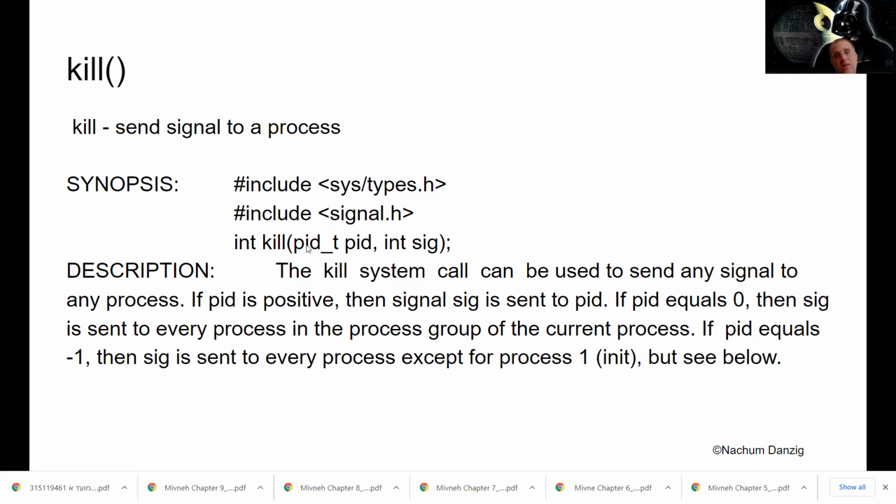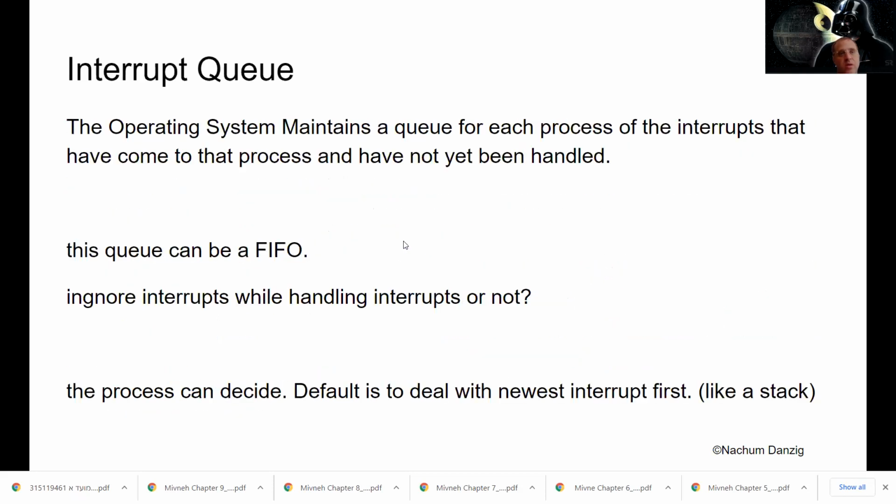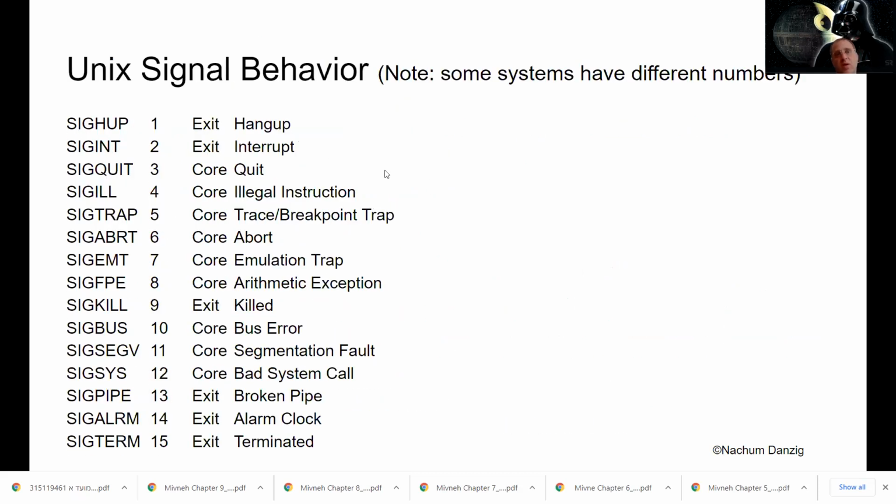So in this case, well, I don't have one, this is just an example. So kill, which signals should I send? Here is a table that you can get by typing man 7 signal. It lists a bunch of signals. They're different on different systems, but they're more or less exactly the same. Maybe there's sometimes one little difference. These are the numbers, these are the defines, the names. So in other words, 8 is the number of the signal, and this define SIGFPE is equivalent to writing 8.